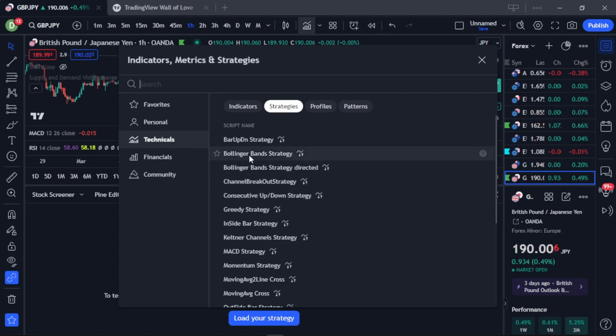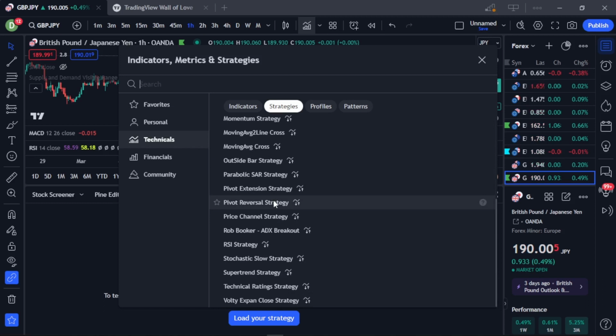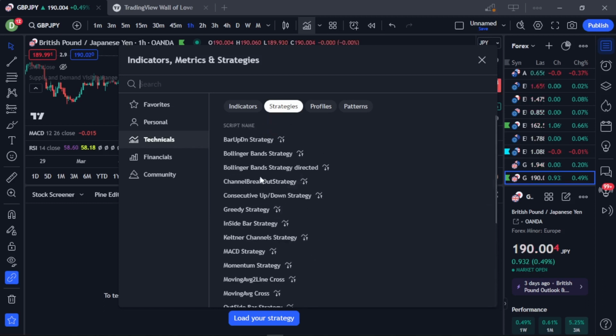For me, I trade a 4 hour, 1 hour and 30-minute time frame, so I always backtest on those particular time frames. For example, you can see that the bar up and down did not work on that one. In case you are trying to backtest on a particular time frame and you realize that a particular strategy or indicator is not working on that time frame, then you can change it up and use another one and see the result.